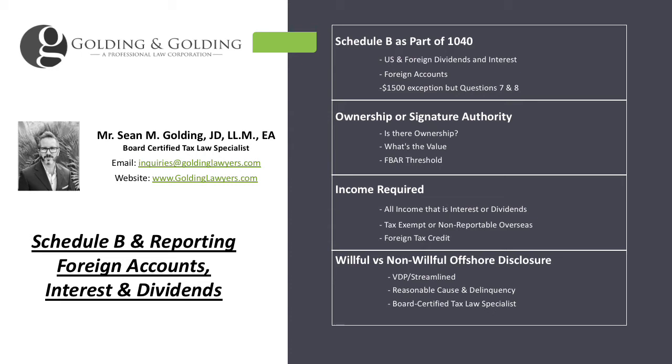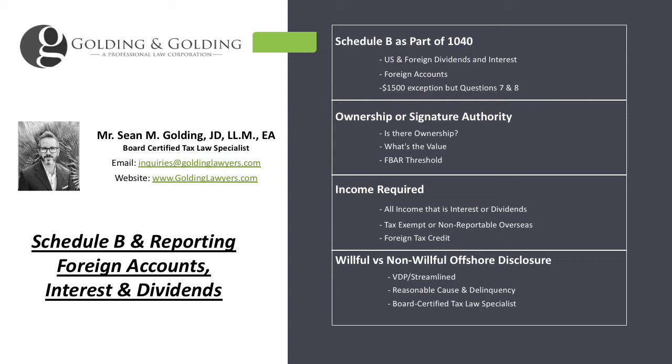It gets confusing, Schedule B, for a lot of taxpayers, especially those who have income overseas, because in a lot of different countries, passive income such as interest and dividends isn't taxable. It's not reportable. So a lot of times someone will come here, start filing tax returns and think, well, I'm not going to file it because I don't have to file it there. It's not taxable overseas. From a U.S. perspective, it doesn't matter. You include all the interest and dividends.